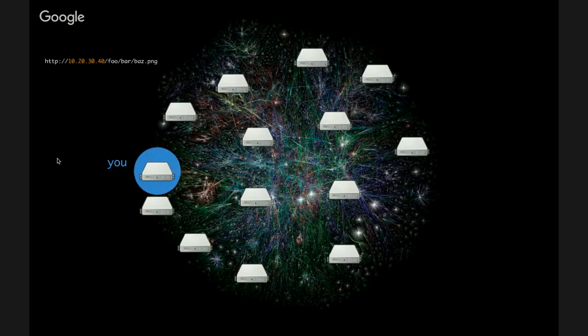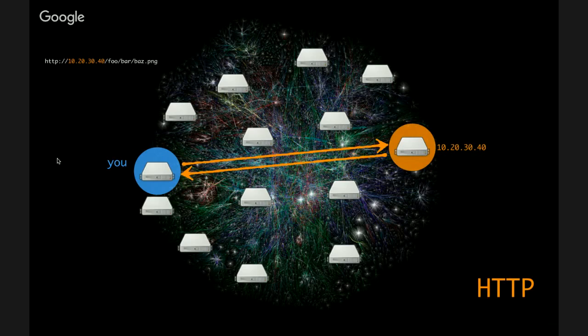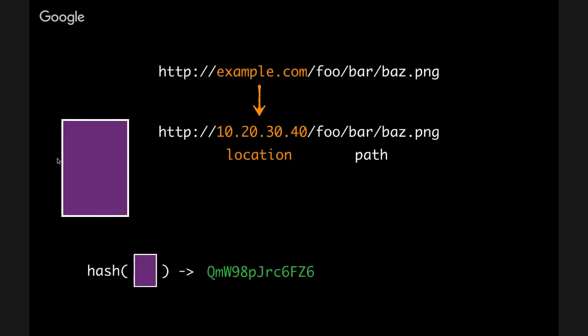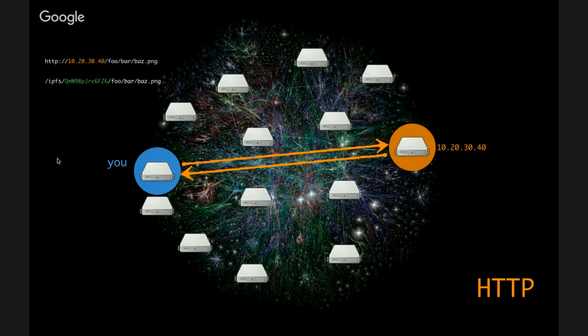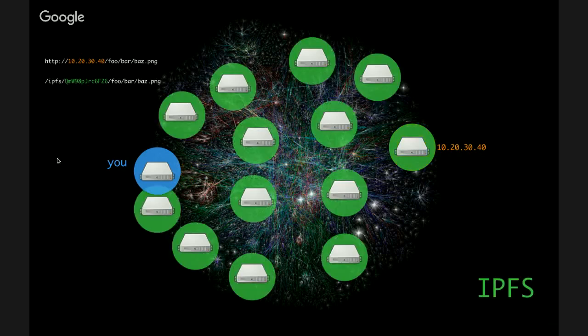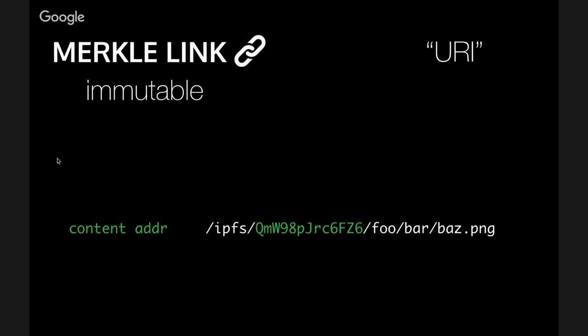What that looks like is this: say you have the internet and a whole bunch of computers, and maybe all of them have this specific file, but you must access it from one specific host, because that's what the IP address tells you to do. Instead, what if we could use hashes and then just try to find who has the data? In reality, anybody could serve you the data, even if they're next to you. And we do that with Merkle linking.